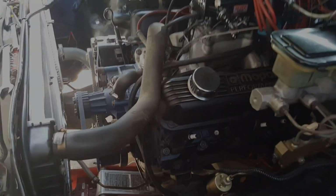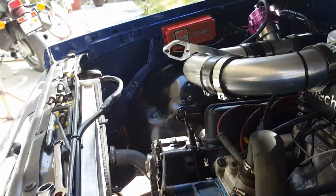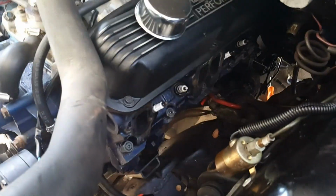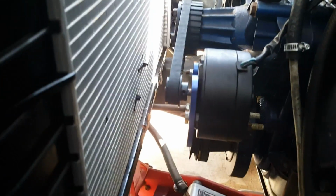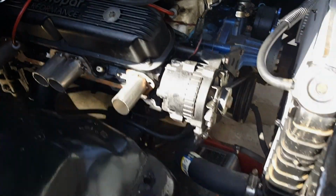What's going on, guys? Here I want to show you how I'm going to relocate my turbo. Right now I've got it underneath the truck, so I'll move it up top. Might flip the S10 headers over, run them underneath here, make a crossover to the other side, and then I'll put the other header on this side, and we'll see how it comes out.